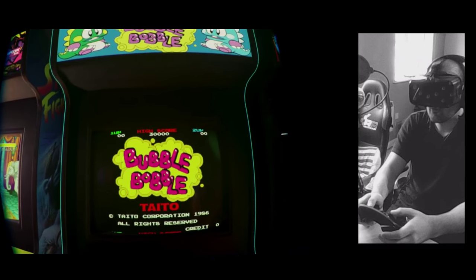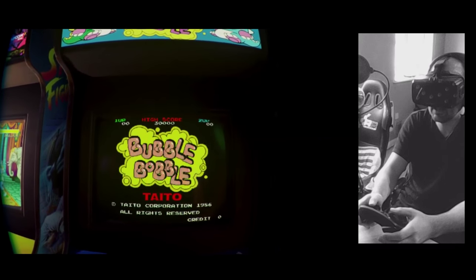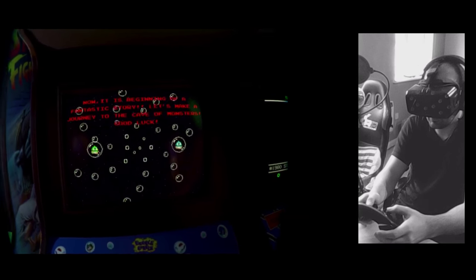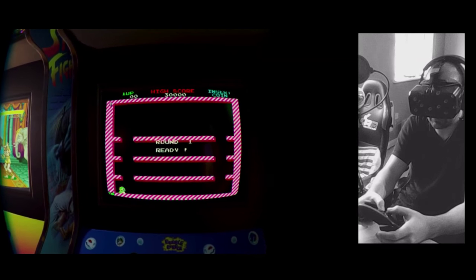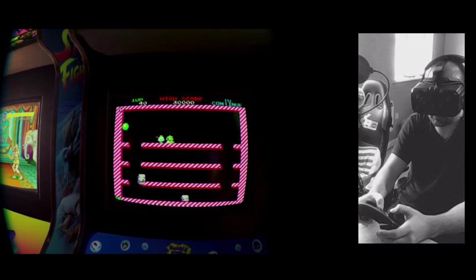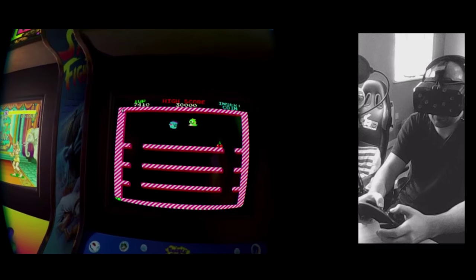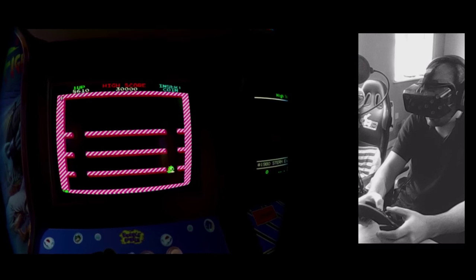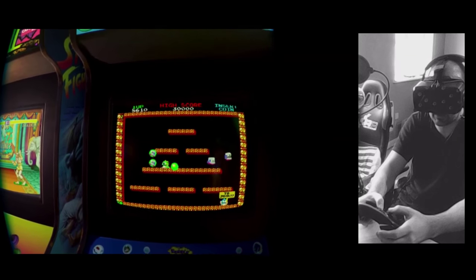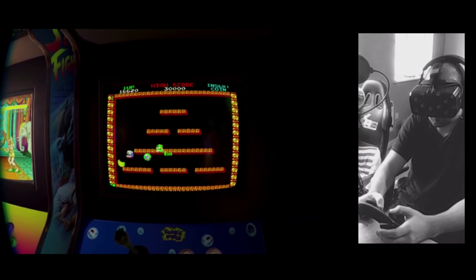Really, the way I see the Steam Controller is it's a Swiss Army Knife of controllers. Better, in my opinion, than the Xbox 360 pad or the PlayStation controller, just because of its versatility and the haptic feedback that it gives. Because all these games, as I said, any game really is always going to be best played if you're using the input device the game was designed for. So all these arcade games are always going to be better if you play them with a proper clicky arcade stick — that's simply a fact.